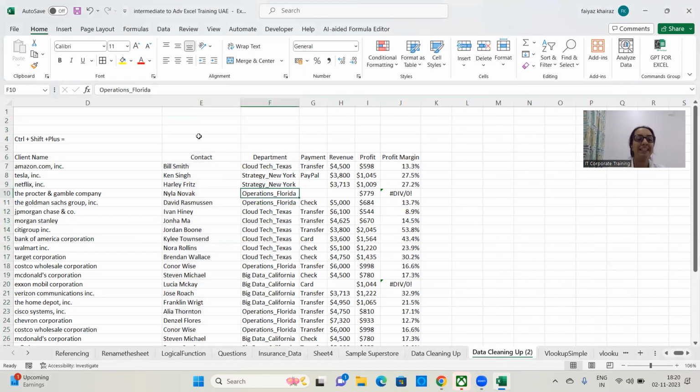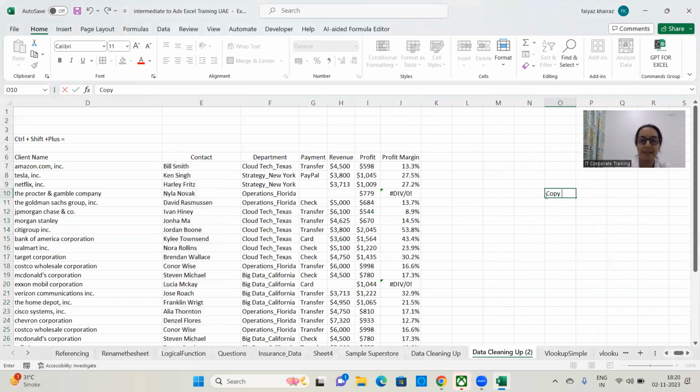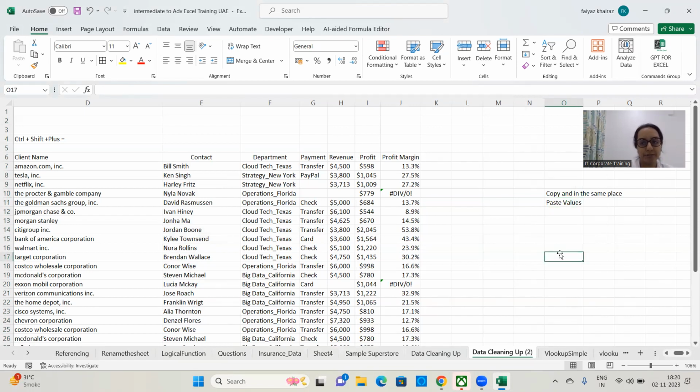Now, though I have deleted that column, my column F remains intact because I did a copy and in the same place, I did a paste values. So it got copied and it got pasted in the form of values. Is it clear? Any questions?